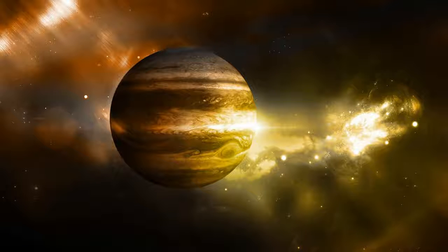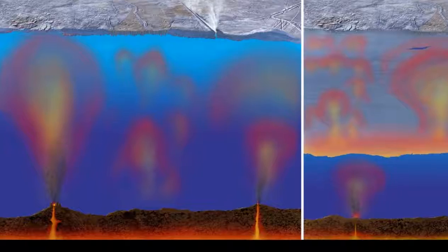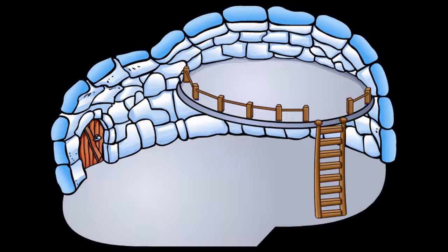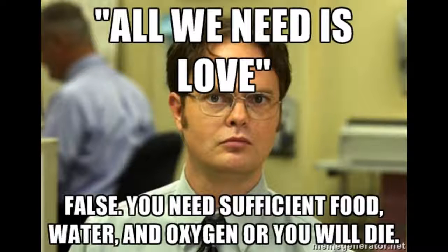Let's continue on our colonization plan. The ice pocket would not only shield us from Jupiter's deadly radiation, but also decrease the temperature. We would be located near an underwater vent spewing thermal energy, so we would be relatively warm. We would, of course, place a covering on the walls against the ice. But it's not that easy. There are still some challenges, such as the constant need for food and water, energy, and oxygen.